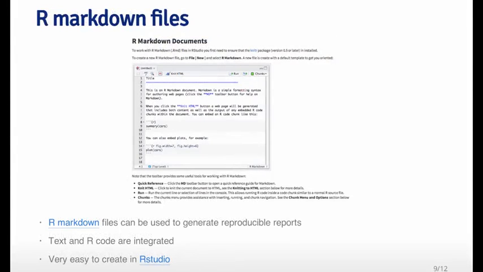R Markdown files are also very useful. They may not be exactly required, but they can be very useful to summarize parts of an analysis or an entire analysis itself. You can use R Markdown files to generate reproducible reports because you can embed code and text into the same document, and then you process the document into something readable like a web page or a PDF file. These are very easy to create in RStudio, and they can be useful as an intermediate step, perhaps something in between just code scripts, code files and data, and a polished final report.